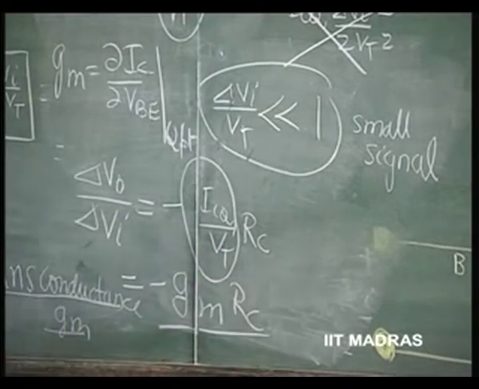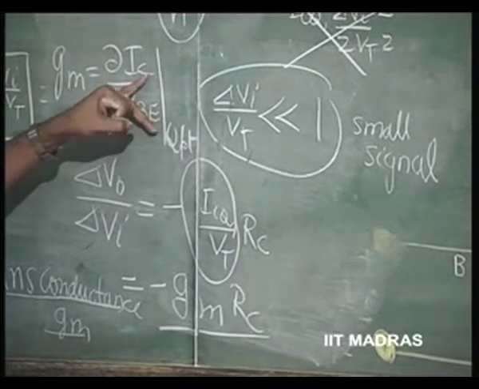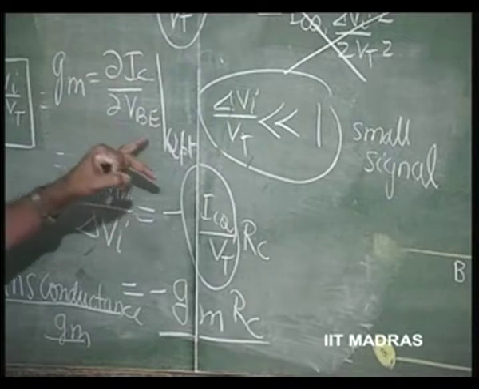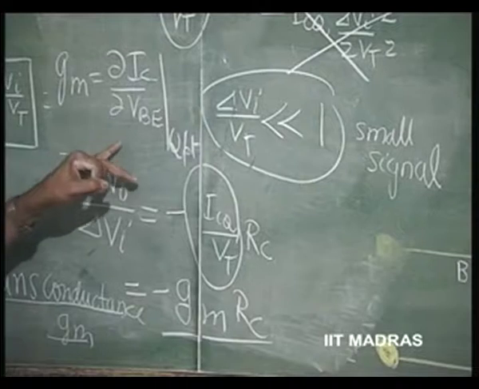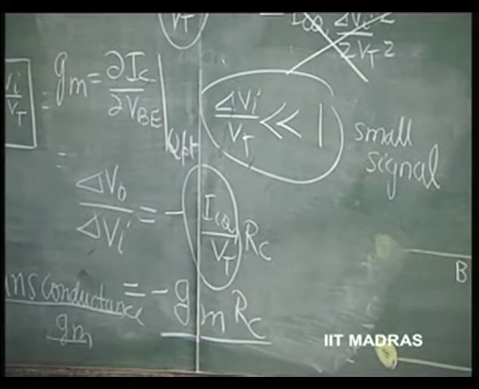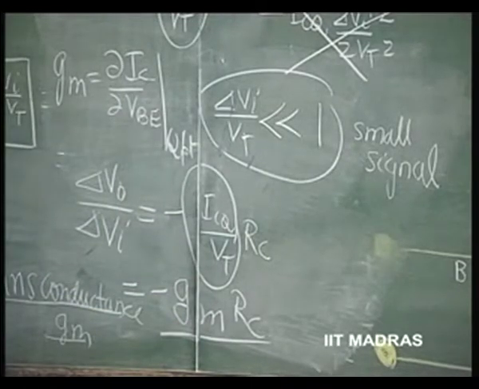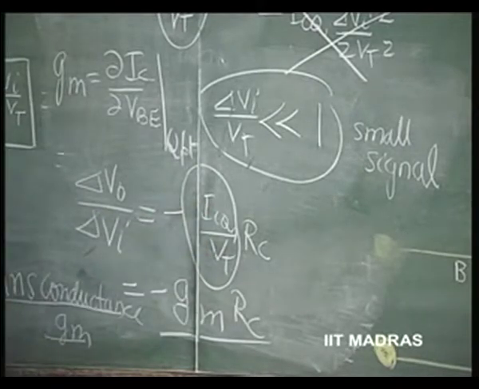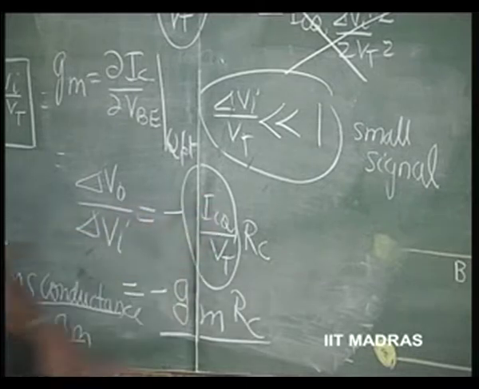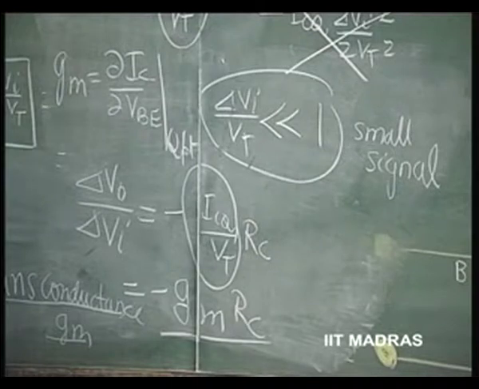And what is this Gm? Transconductance. What is transconductance? It is nothing but delta Ic, which is now delta I naught, divided by delta Vb, which is delta Vi here, change in collector current for a change in base to emitter voltage, which is nothing but Ic by Vt. If you remember, this is exactly the same as 1 over Vt divided by Ieq roughly. Vt by Ieq is called small re in the diode.